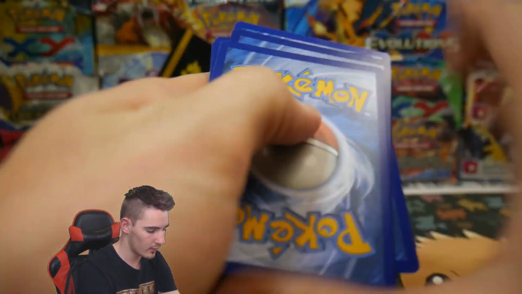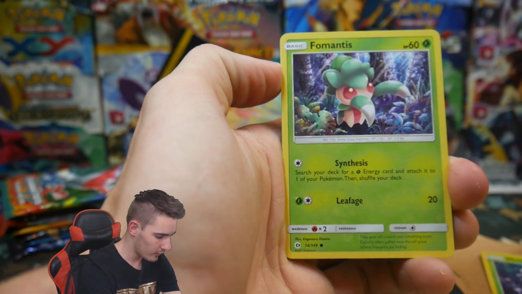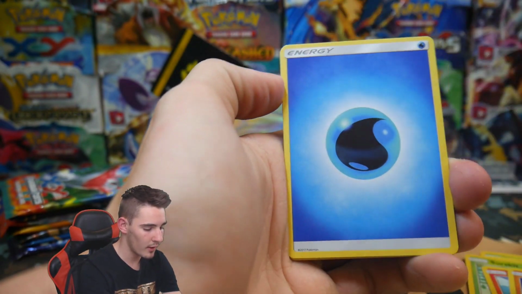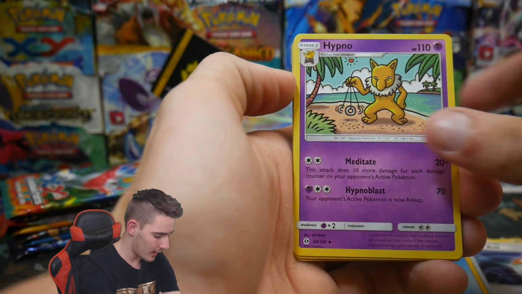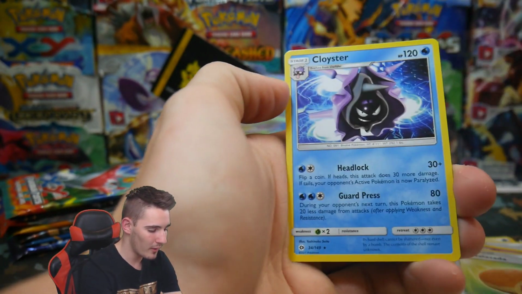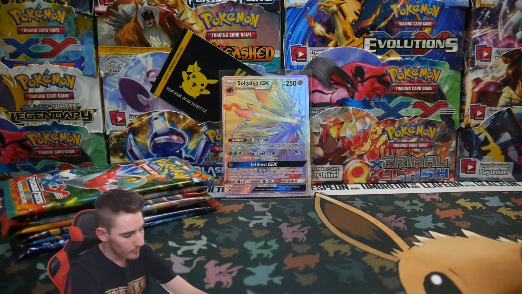4, 2, 4, and then 2. There we go. Here we go. We have a Murkrow, Fomantis, a Sizzlipede, Growlithe, a Crabrawler, an Energy, Pokeball, a Hypno, Big Jam Donut, a Nest Ball, and a Cloyster, just a regular old rare.